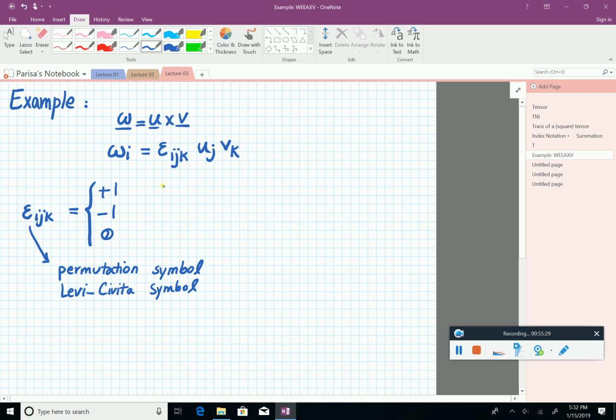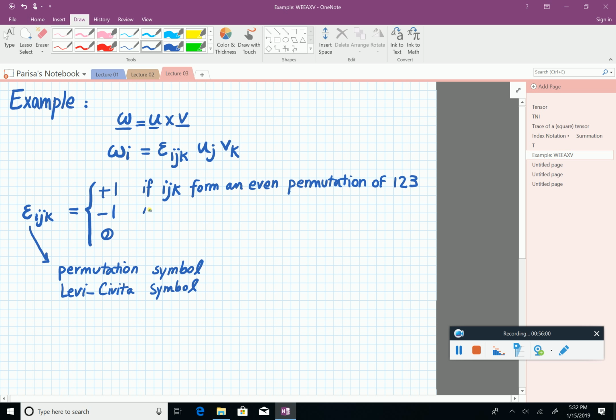So it is +1. I'm just making sure that everyone is awake. This class, the timing is a little bit tricky, so I know that you all know. So it is +1 if i, j, k form a so-called even permutation of 1, 2, 3. I'm going to explain in a moment what this is.